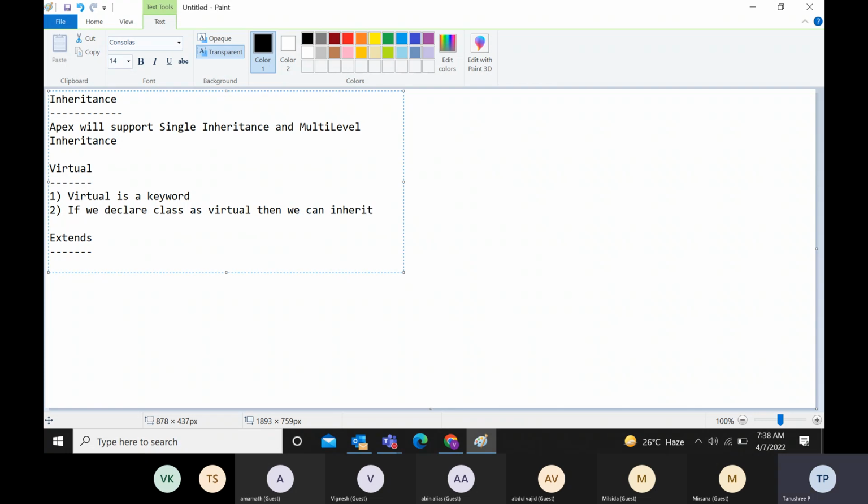Example, how to declare a virtual class: public virtual class Example, open bracket, close bracket. Write down.